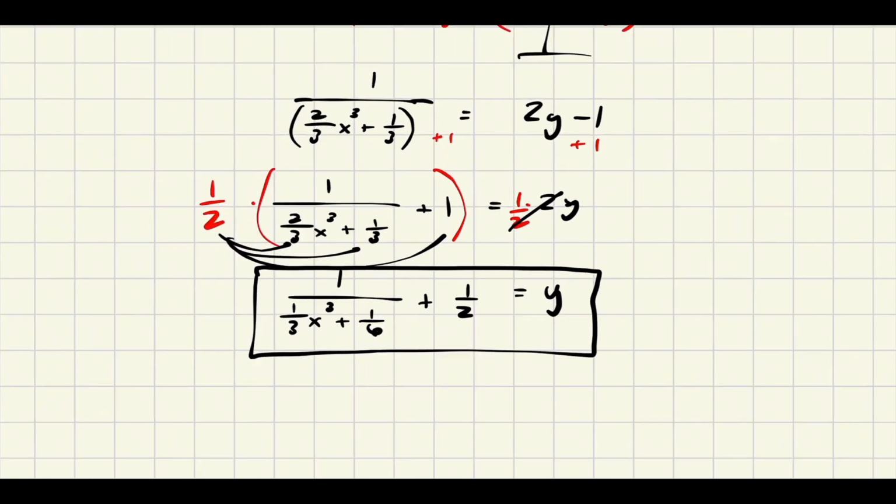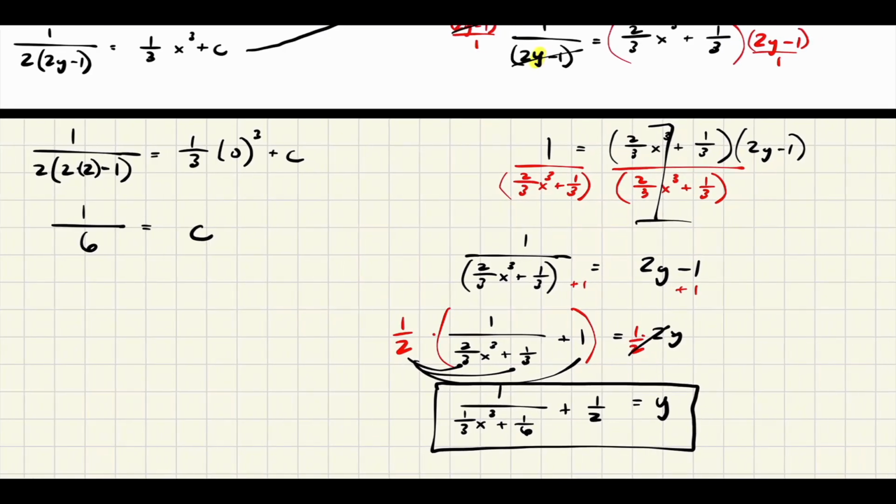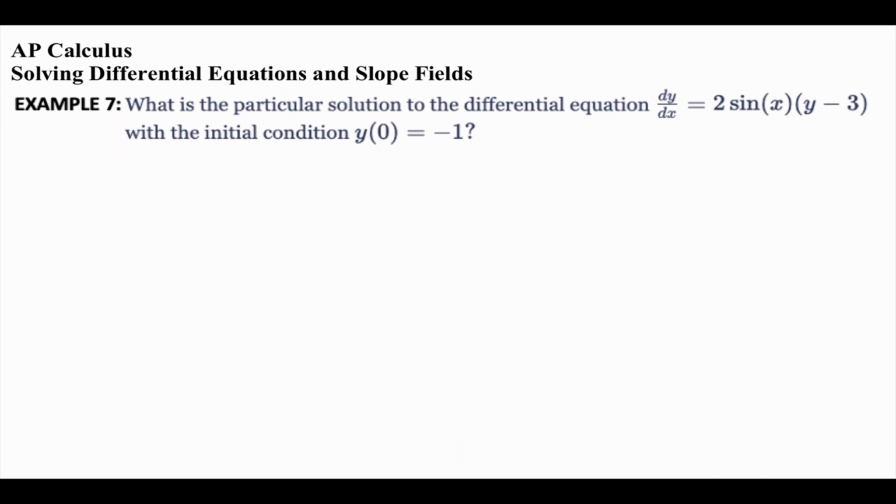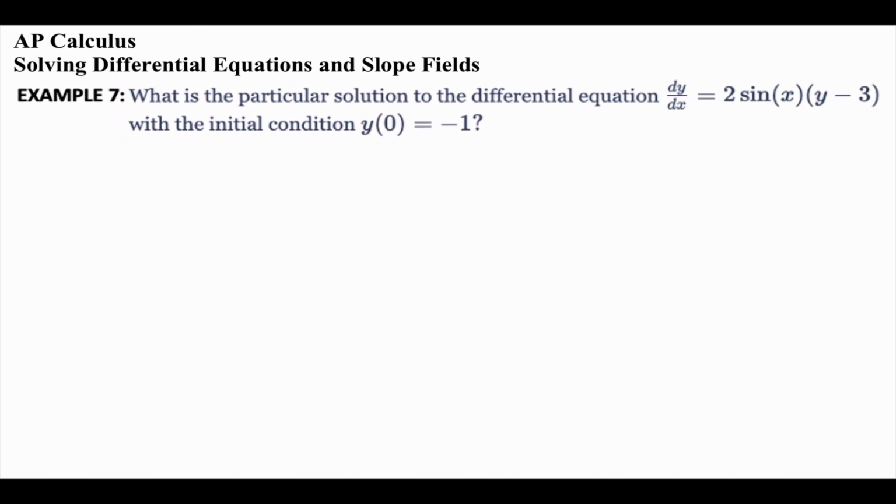These are the hardest. How do I get y by itself? How do I get the x's to the right and the y's to the left? How do I solve for c? That's not calculus, right? So again, that's another reason why we have the summer assignment, because those things are very important. Most people who struggle with this class struggle with those things and not necessarily calculus. Okay, so last problem, number 7.